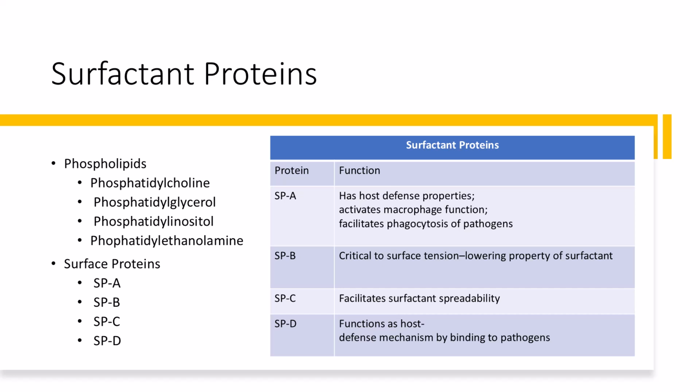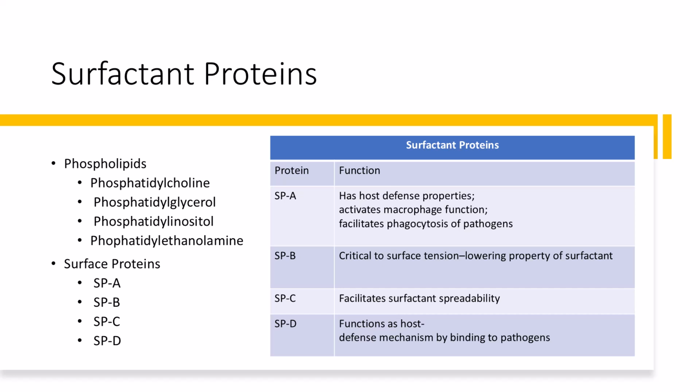Composition of surfactant proteins. SPA and SPD, hydrophilic proteins. Now let us discuss the composition of the surfactant proteins. SPA and SPD are large, water-soluble proteins that belong to the collectin family. They have a collagen-like region and a carbohydrate recognition domain, which allows them to bind to pathogens and participate in immune defense.